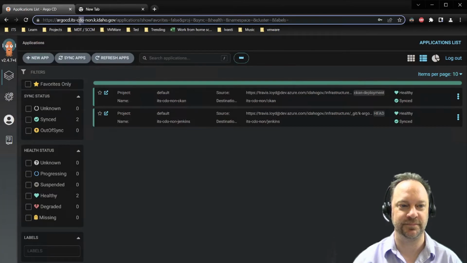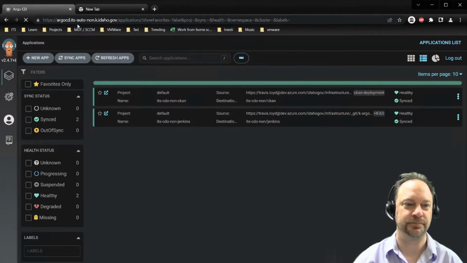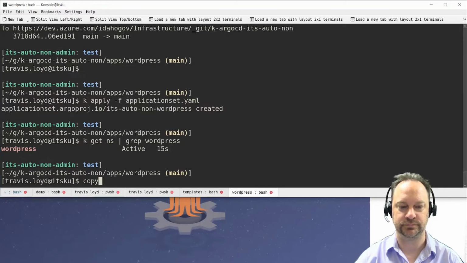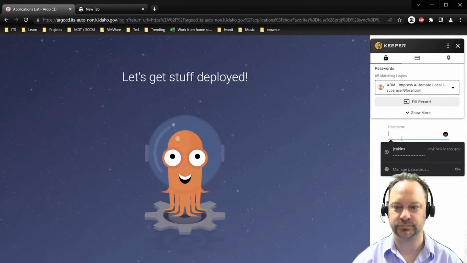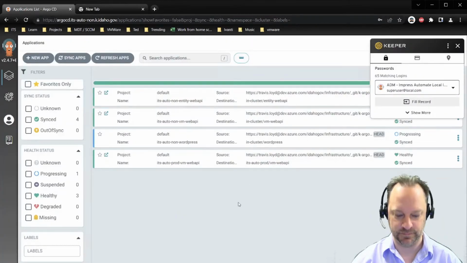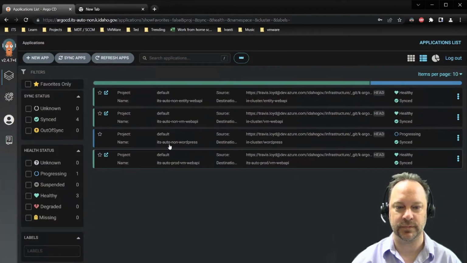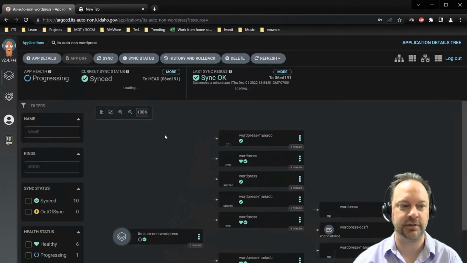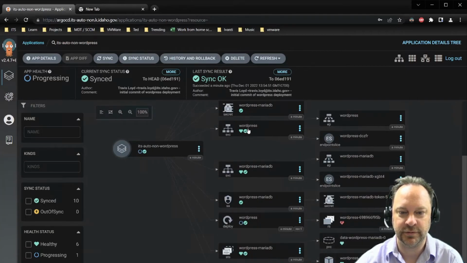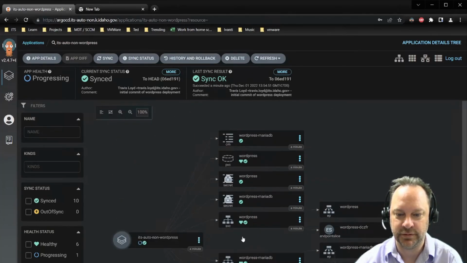Oh, is that the wrong argocd instance? There we go, if I go to the right place. And here we have our WordPress instance. So it's still progressing. We can click here and see things in a nice layout. Items that you would be familiar with. We've got our service here, and a service also for the Maria database. And here is our deployment, which results in a replication set. We've got our secrets that get created. Where's our TLS secrets?